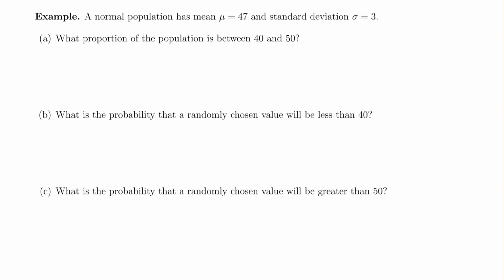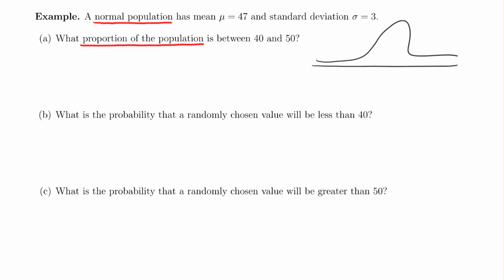So in order to find the proportion of the population, they're trying to say how much of the population, if I was to translate this 40 into a z-score, translate this 50 into a z-score, which I can do because I have this normal population, and then I was to show this on my standard normal chart once I have their z-scores, how much of the population lies between those two values? Now, I can't look at the chart, which is the final step I need for this problem, until I've translated both 40 and 50 into relevant z-scores. So let's write that out.